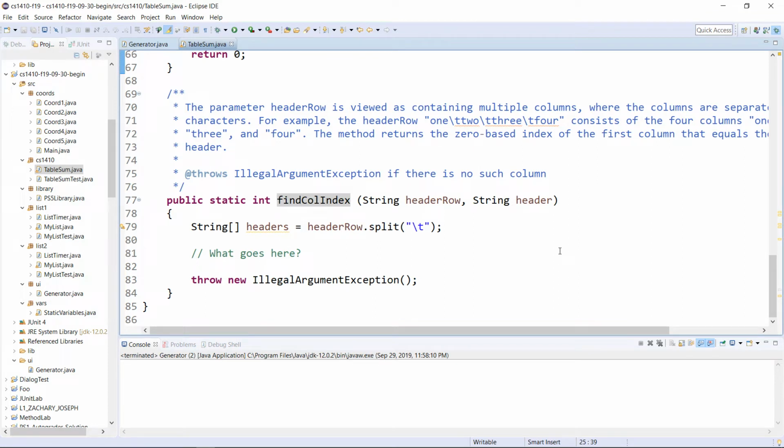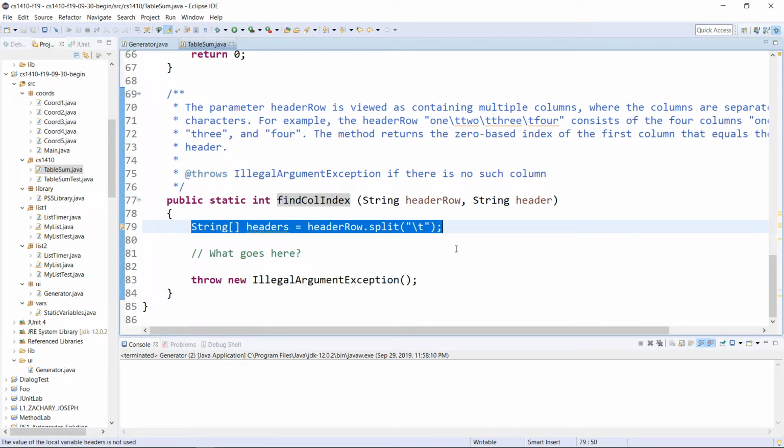Now I've partially implemented it here. And the first thing I want to call your attention to is this right here, because this will actually prove valuable in the current assignment. Who could tell us what split does? Split is a method for strings. What does split do? Splitting the string into the value. Okay, so it splits the string into an array of pieces. How does it do the split? How does it know where to do the split? Wherever it sees the value you give it, it'll split it there.